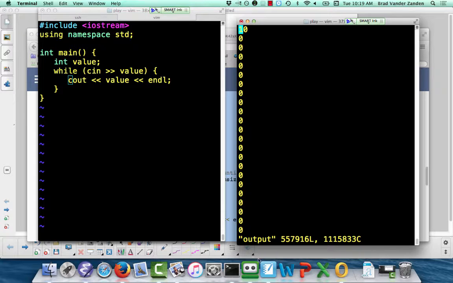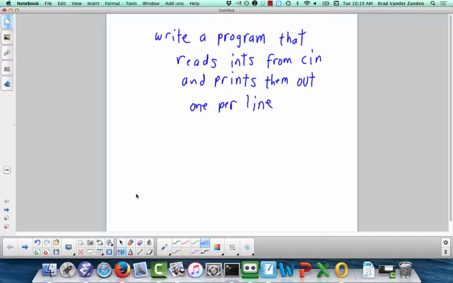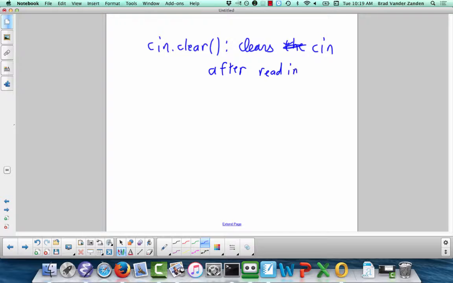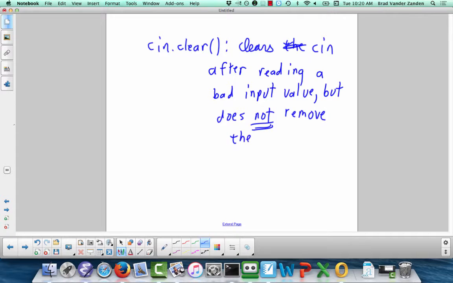So clear clears Cin after reading a bad input value, but does not remove the bad value from the input stream.